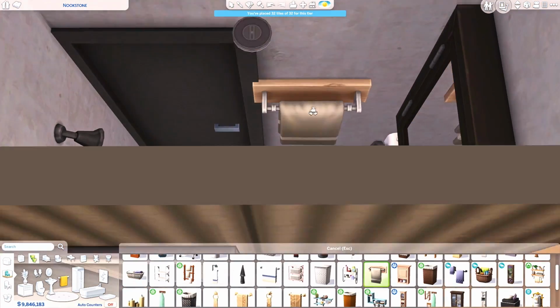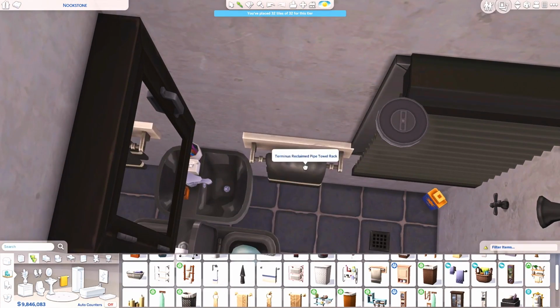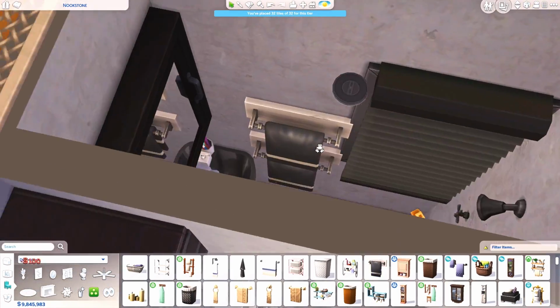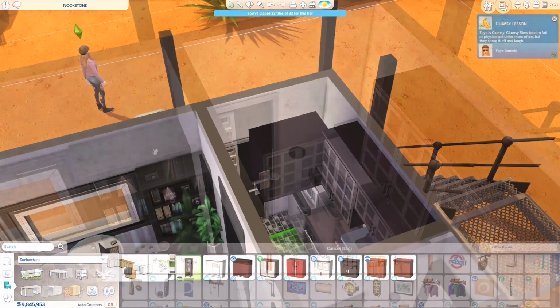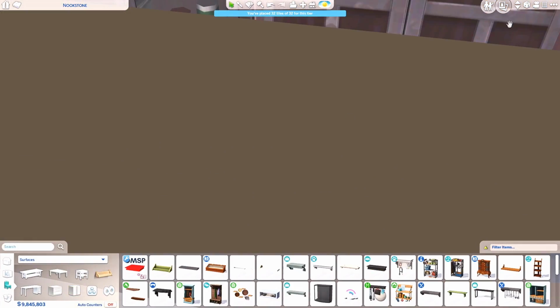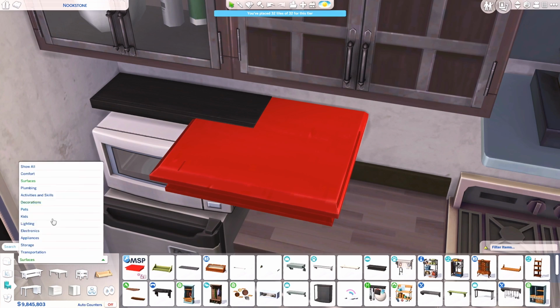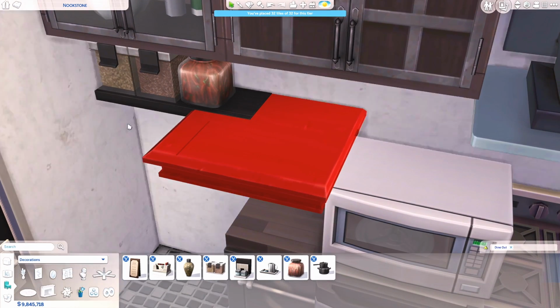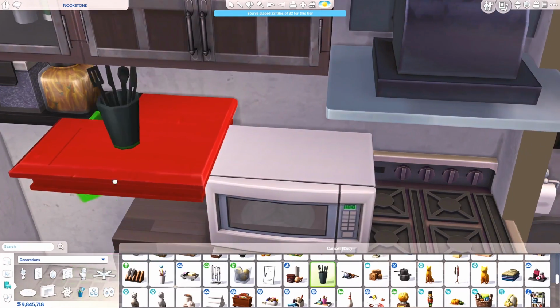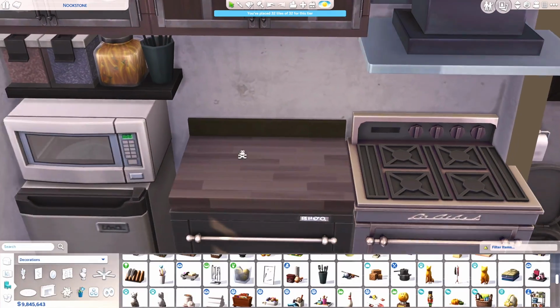I'll probably be building more trailers in the future, because I love to build these houses, but let me know if you got any themes for them, if there is any kind of style you want me to decorate a trailer in, let me know. Of course, I'll also be building the exterior according to the theme, but it's mostly the interior that matters when it comes to themes. Does that make any sense?